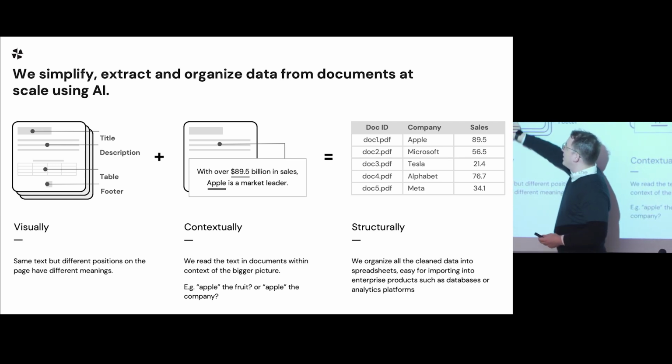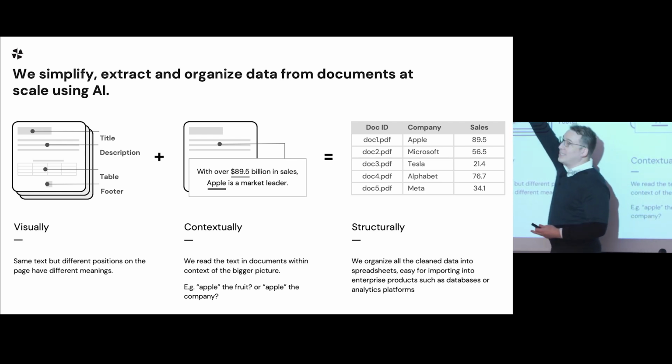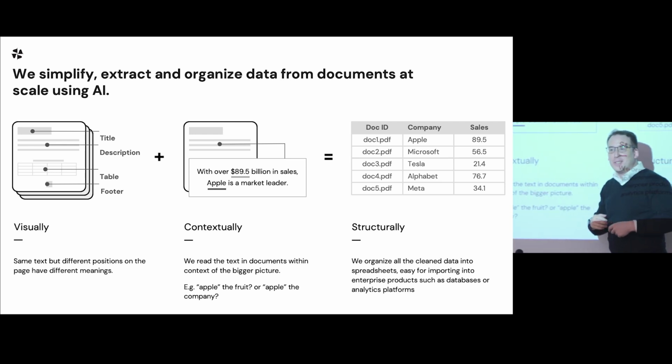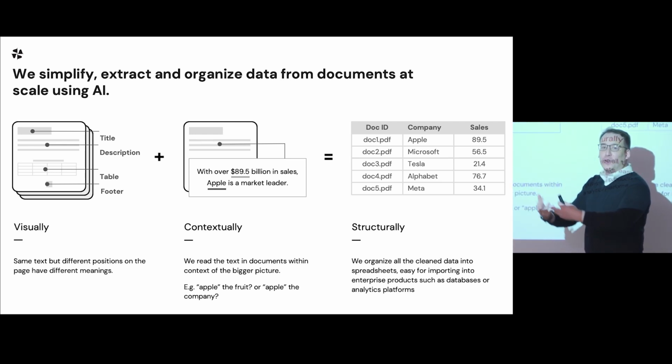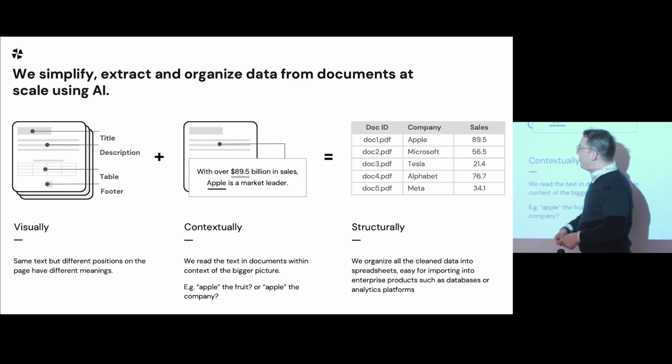If this word was actually on the bottom of the page, we would interpret it as a footer or a page number rather than as a title, right? Or big font, small font. These are clues that we understand as humans as to what is on the page and how to interpret the content. And we have to tell AI that in order for it to actually understand.